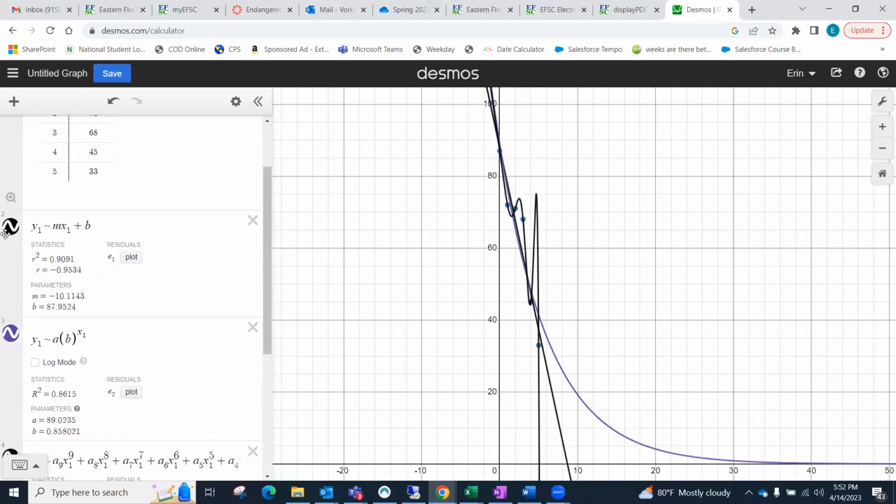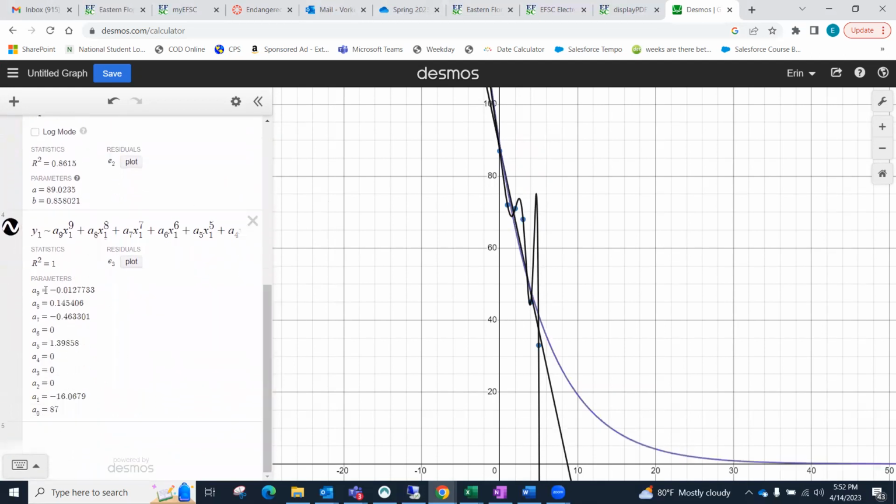And you can also click these little circles to remove the line. Like right now, it's hard to see the graph for my degree 9 equation. So if I remove the linear and the exponential, you can better see what's happening with that graph. And then you can just click the circles to put them back. And again, this gives you your coefficients. It tells you what A9 is, A8, A7, etc. So these are the numbers that you will plug into your equation when I ask you what is the equation for the degree 9, the exponential, or the linear.